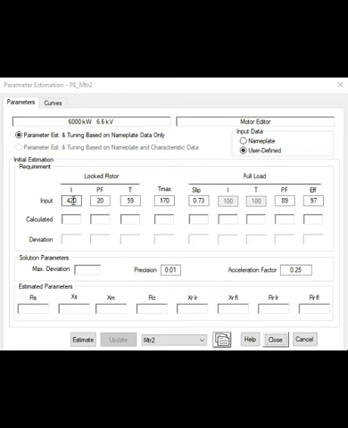First you have to enter the locked rotor input current, power factor, and these two torques. The first one is known as the locked rotor torque, which is also called the starting torque of the motor. The second torque is called the breakdown torque, which is the highest torque available before the torque decreases when the machine continues to accelerate to working condition.